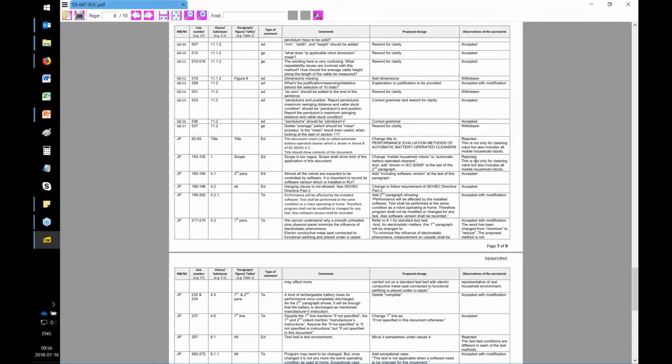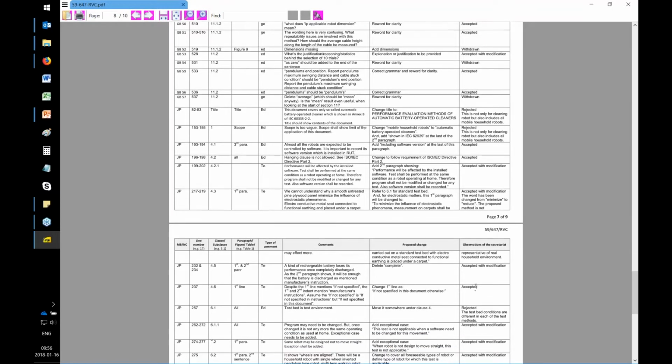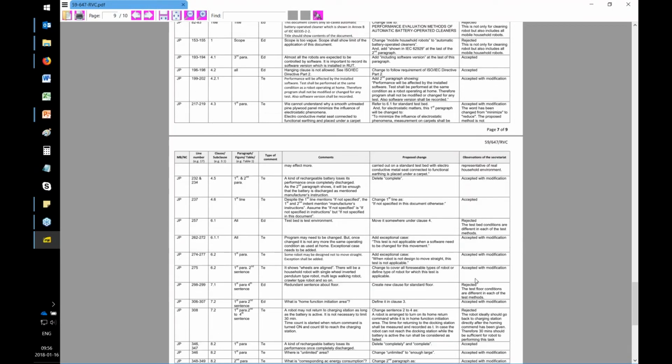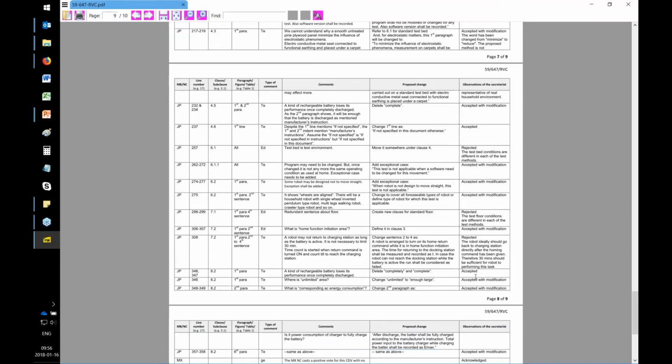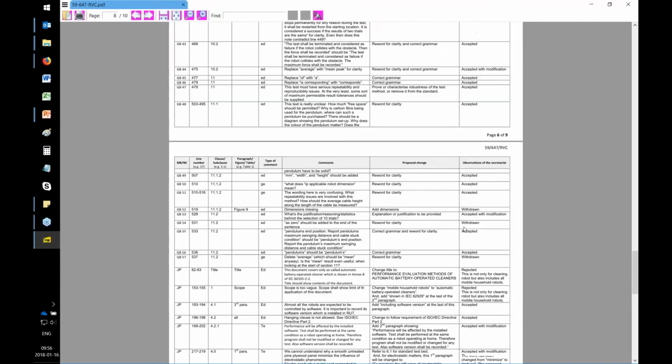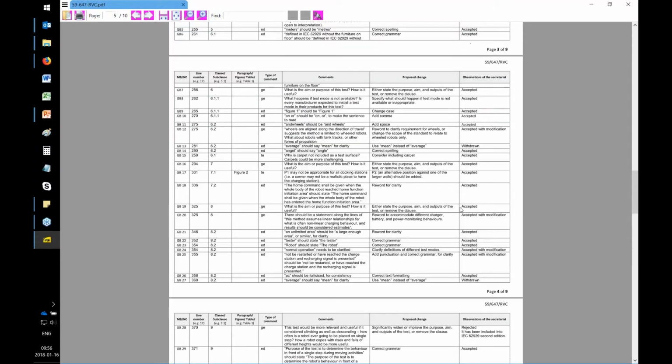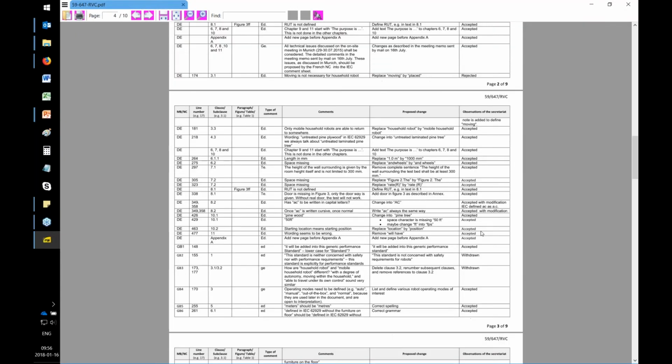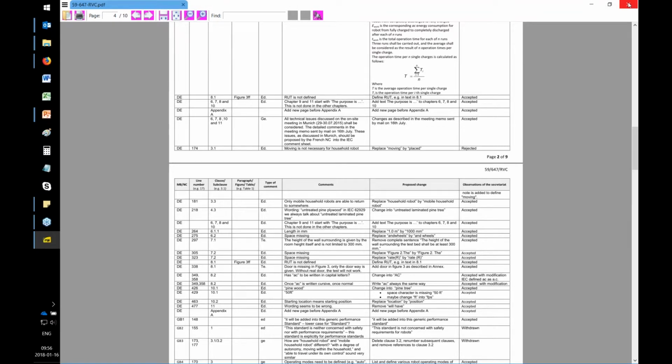So based on these comments and whether they are accepted or rejected, the working group continues to work on the draft and modify the CDV that has been circulated to integrate all these answers made on the comments here. At that stage, the difference between the future FDIS to be circulated and the CDV should be limited to the changes that have been accepted here into the comments.